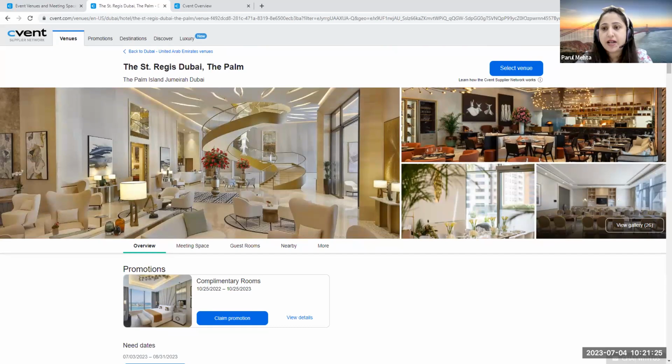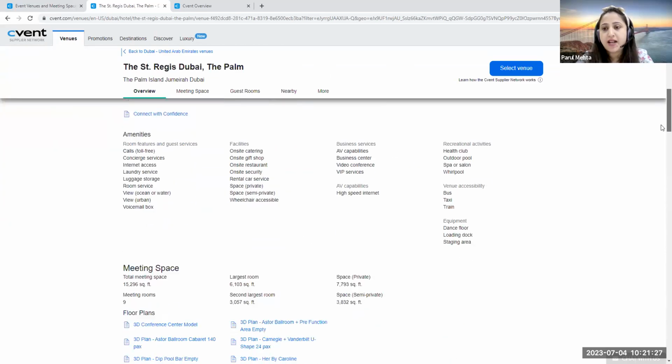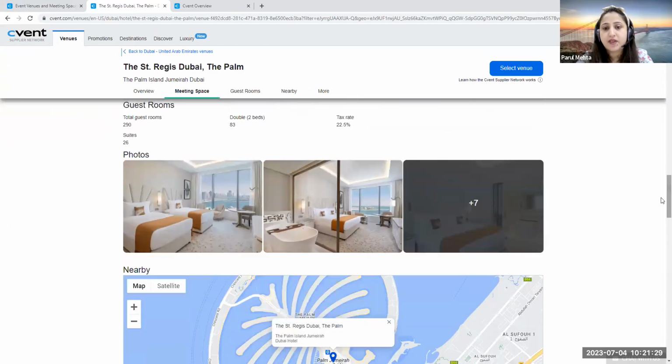Any images which are added here and are tagged as guest room images will appear in this separate section. And this is precisely the reason why, personally, I always recommend keeping your guest room images towards the last part of your gallery, because even if a planner skips scrolling through the entire gallery, they would still get to see your guest room images in this section.